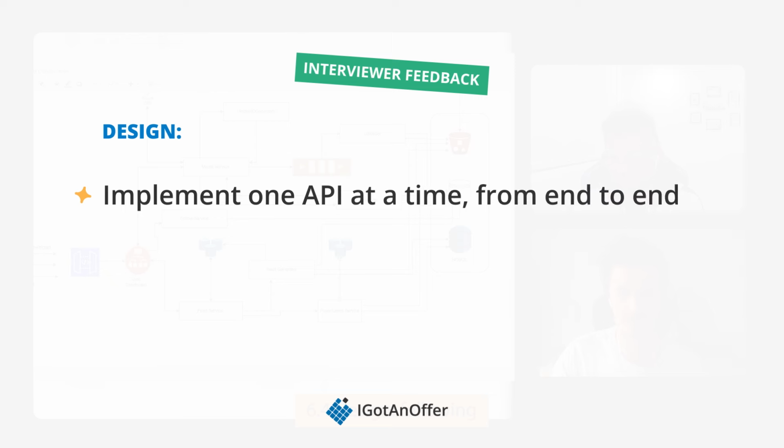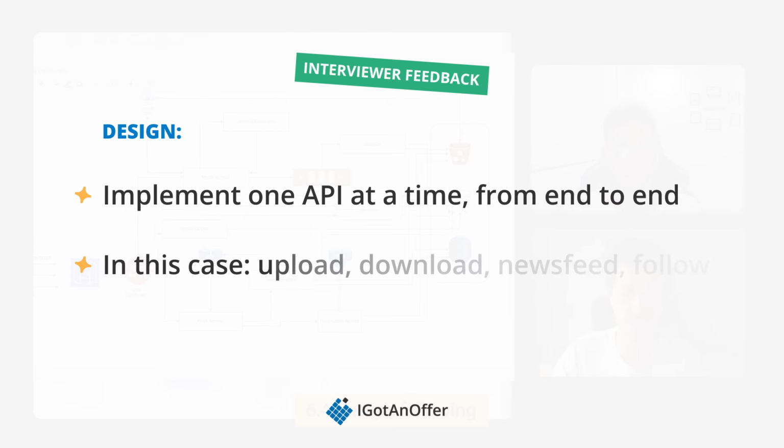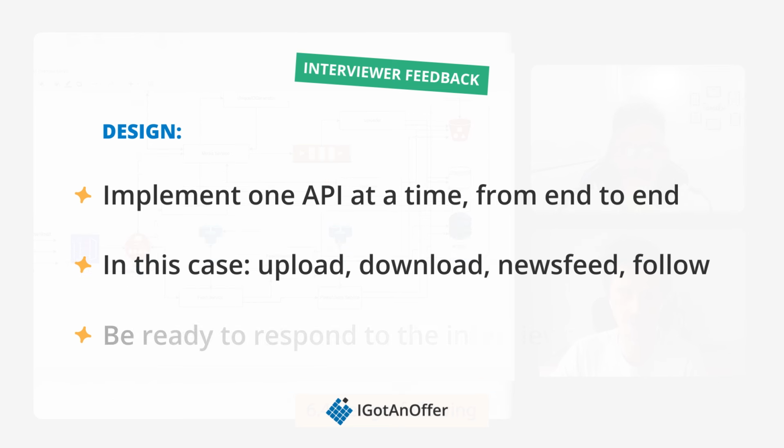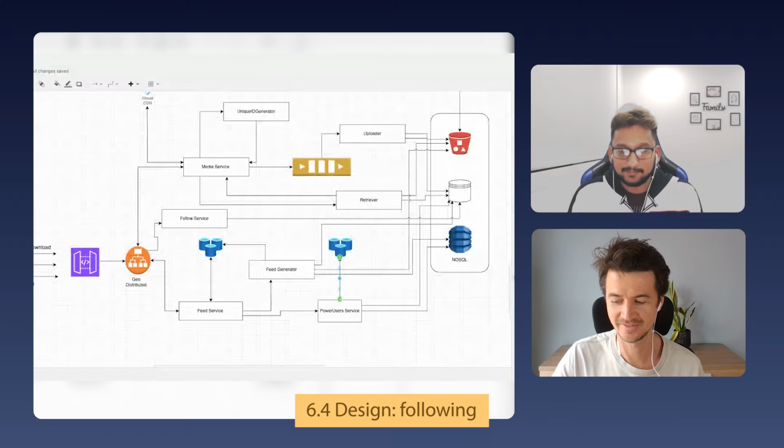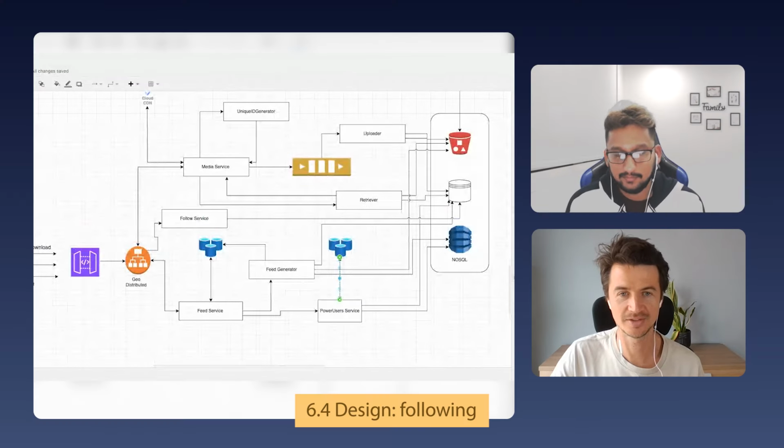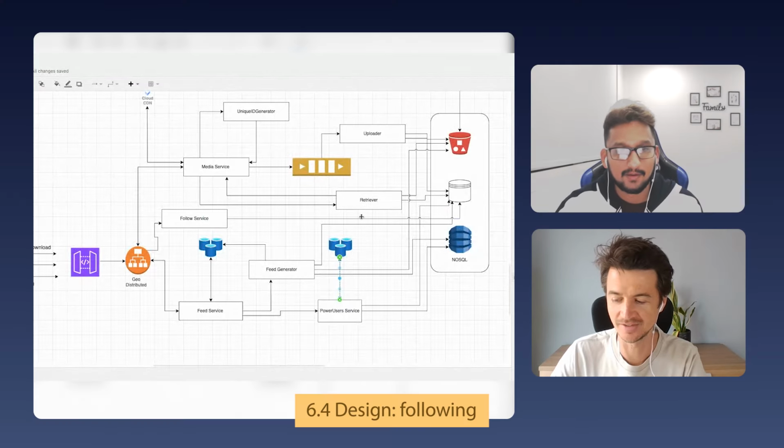When you start on your actual design, it's a good idea to implement one API at a time from end to end. In this case, Karthik implemented the upload, download, newsfeed, and finally, follow. Karthik's design was very complete and he showed a breadth of knowledge, and responded well to the interviewer's questions. Yeah, I think it's a very complete design, a lot going on there.